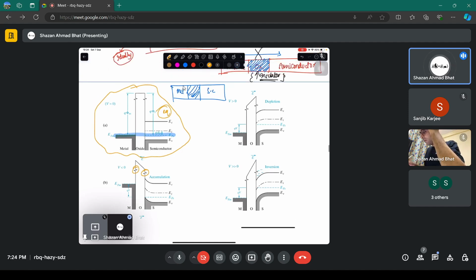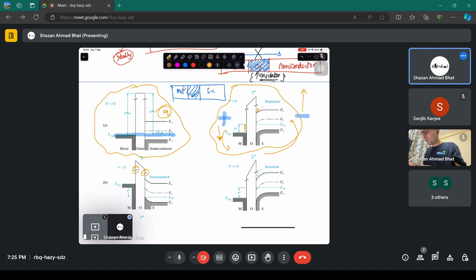Now you apply a positive bias. You apply a positive bias here, you apply a negative bias here. When you apply a positive bias on this side, you lower the overall electronic energy on the metallic side, and you overall increase the electronic energy on this side. And because you have applied a positive on this side, you have technically extracted electrons from the metallic side. Okay, they went to this particular side, and that's why those electrons are reflected here.